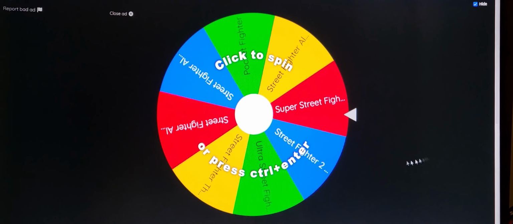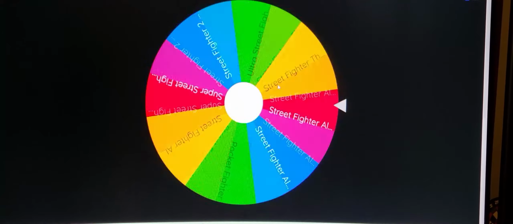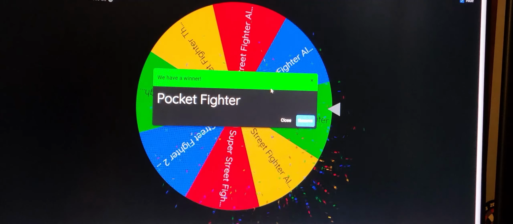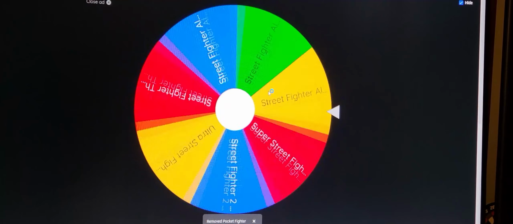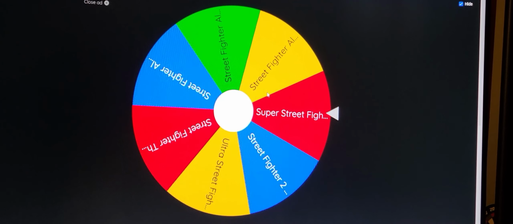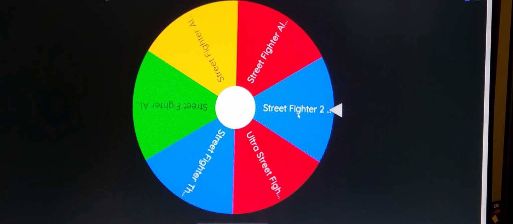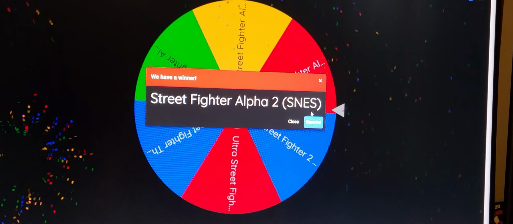We're gonna spin the wheel and pick three Street Fighter games to play for 5 minutes. Here we go. First pick. Ooh, Pocket Fighter. This one's gonna be super fun. I love that game. All right, next one. Super Street Fighter 2. That's a good one. All right, last one. Hopefully get some Alpha games or Street Fighter Third Strike. Just barely squeaked in, Street Fighter Alpha 2.